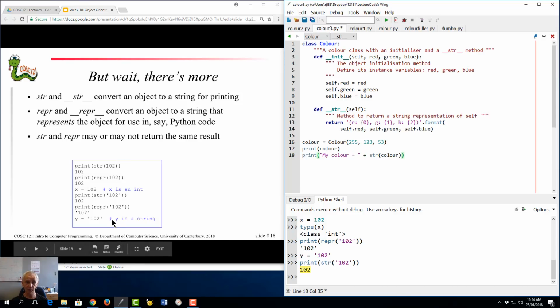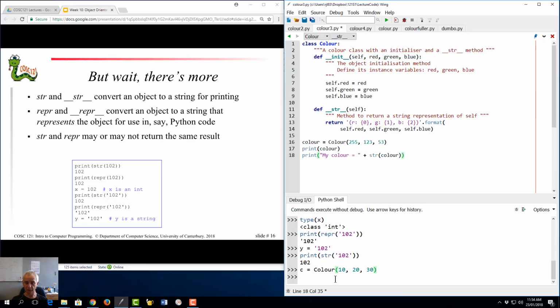You'll have to look through the slide, work through it again. This is pretty subtle. Probably need to slow down the video or stop it and think a bit about this. Practice with it a bit. So the key thing I want to get across is that str and repr are very similar, but repr gives you a representation that you can put on the right-hand side of an assignment statement. So if I wanted to create a colour, C is a colour 10, 20, 30, that works, but if I go print C at present, and I go C is equal to that, that's not syntactically valid. I can't do that.